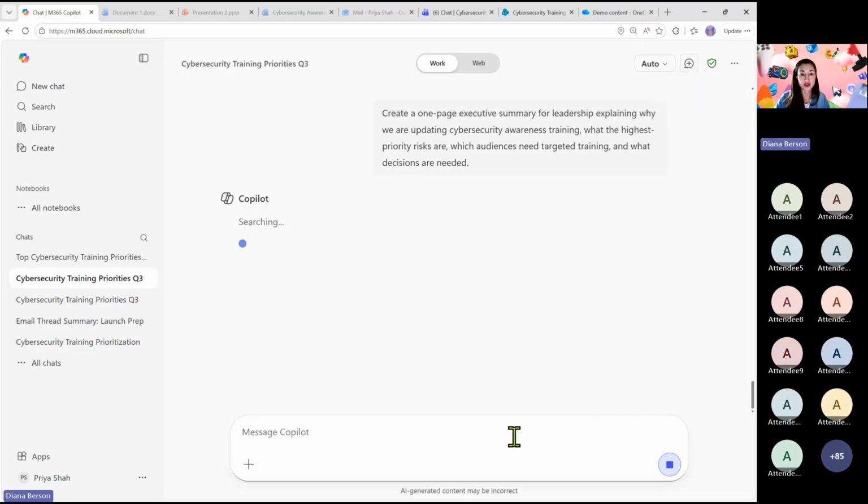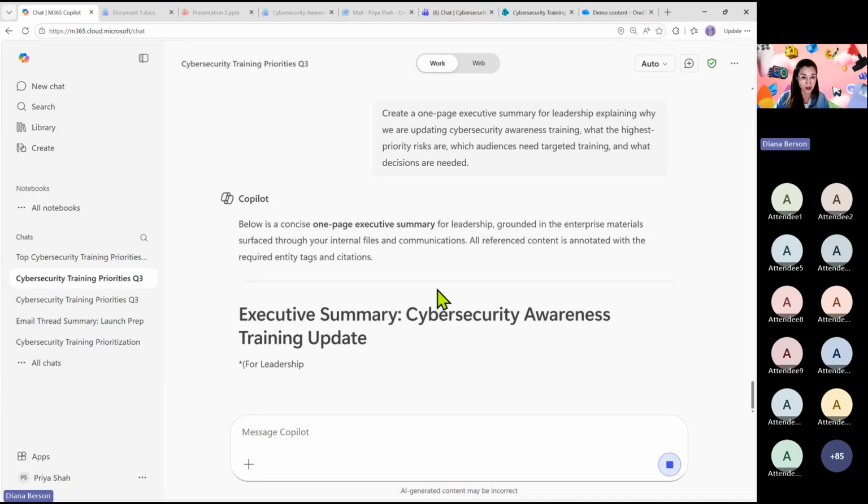You have 30 turns per chat session, in case you did not know, which is 30 prompts that you can type into a single chat session. So while this is thinking, I'm going to give you some tips and tricks. So new chat, every time you're changing a topic or switching and you now want to ask something new that is different than the conversation here, you want to start a new chat.